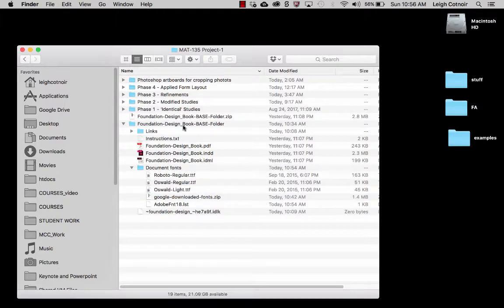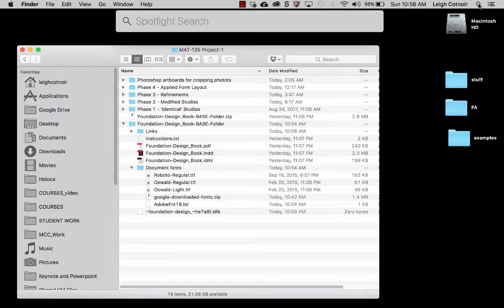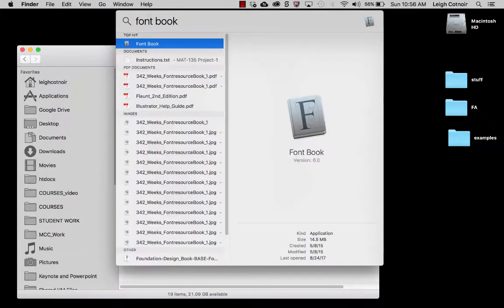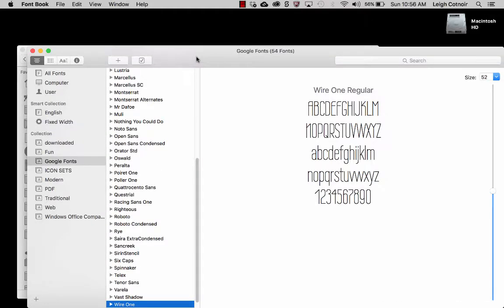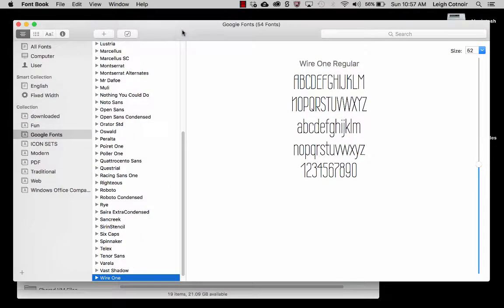Now, the way to make sure that your fonts are loaded up is you open Font Book. This is on a Mac. This is not true of Windows. If I go up here to my search tool, I can type in font book, and it's the first hit, so I'm going to double click that to open it. Even if you're a Windows user, you still need to know how to do this if you're going to be sitting on a school computer that's a Mac, because anytime you sit down to work on something, if that font is not part of the native file system, then you're going to have to add it somehow.